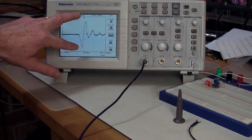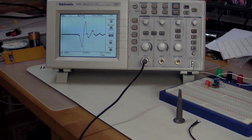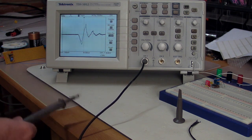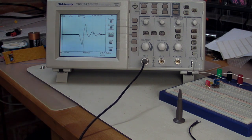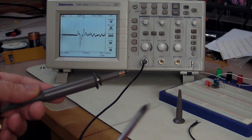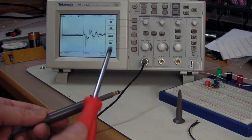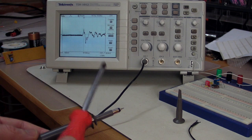And if you're wondering what sort of voltage levels we can get out of this, well, this is 500 millivolts per division, and let's do that, shall we? I can get that to well over 2 volts peak to peak. And we don't have to just tap it on the bench either. We can actually tap it with a screwdriver and use it as a set of drumsticks. Neat. But as you can see, the response is certainly a fair bit different.